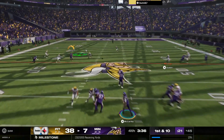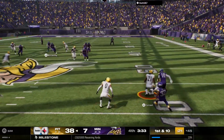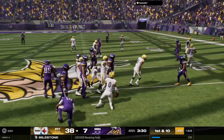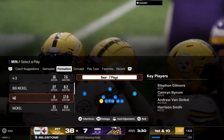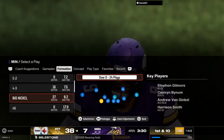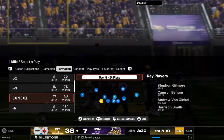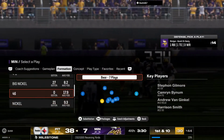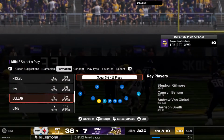First and 10, here's McCarthy. Oh no, they get him yet again! Picked by Derek Forrest. And the Steelers will take over as he records his first interception of our season. Well, I suppose some praise is in order for bringing him down almost immediately and preventing a return. Definitely minimized the damage the best they could, but it is still a demoralizing outcome for this offense to give the ball away.